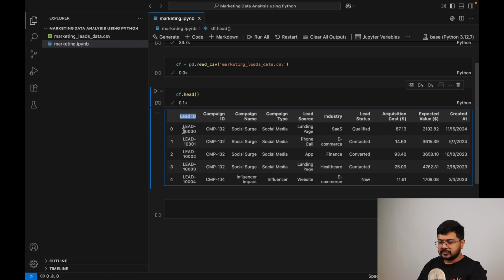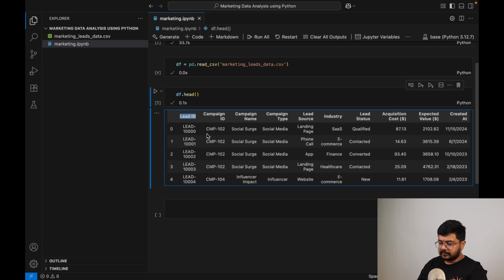But we'll keep it with us, we'll not delete it as of now. Then comes campaign ID. There are some campaigns that this company is running, and each campaign type has been given an ID.